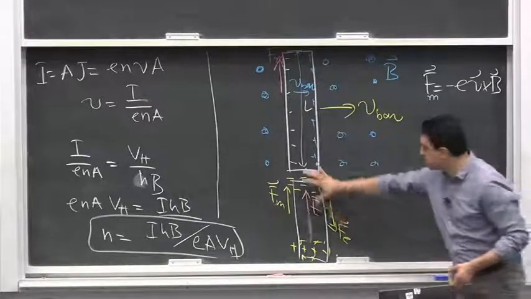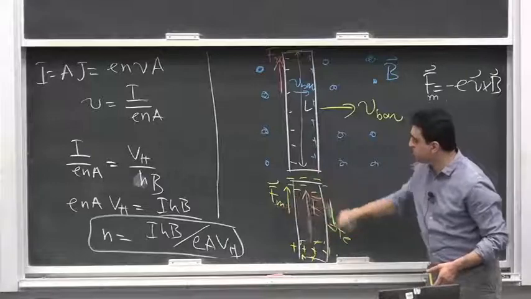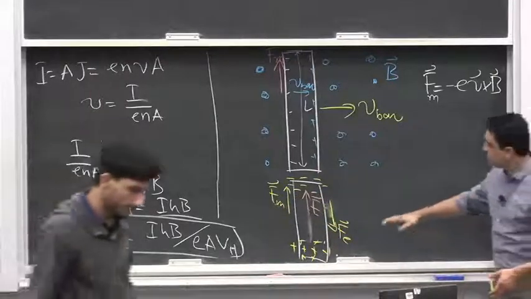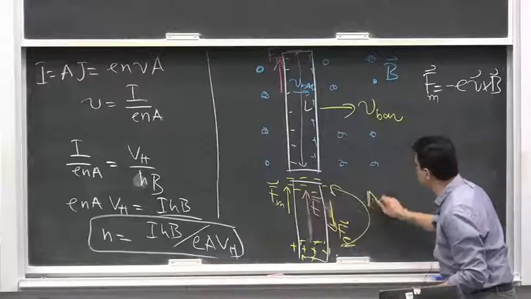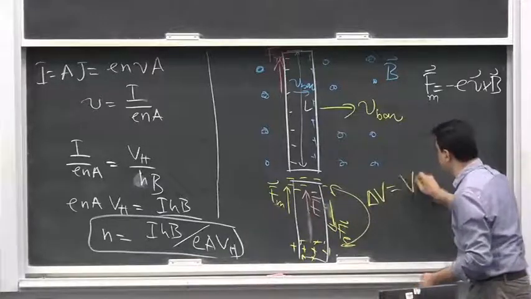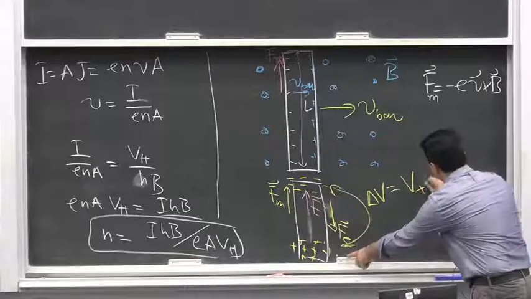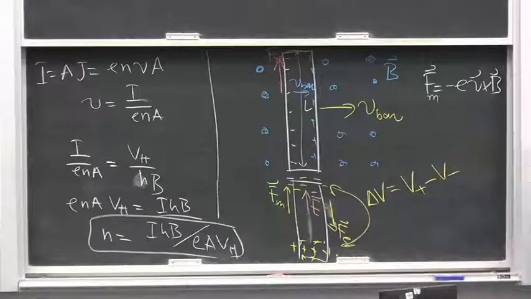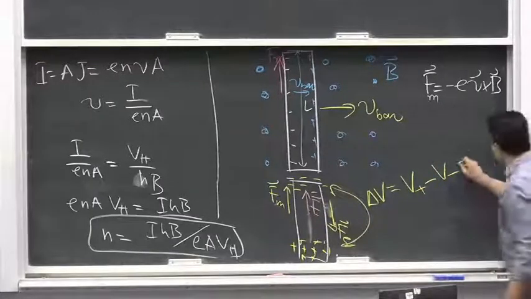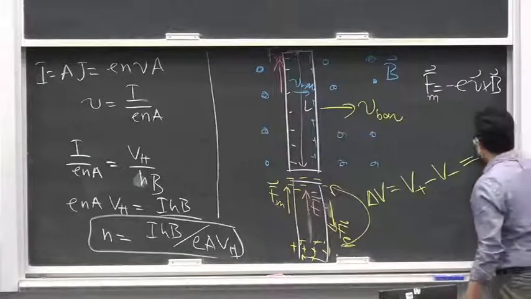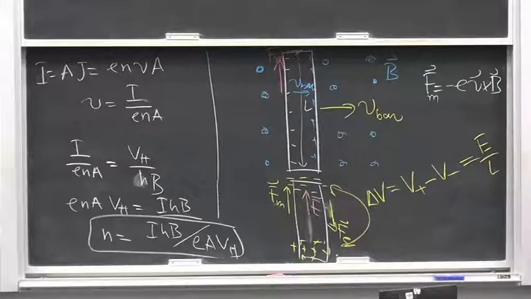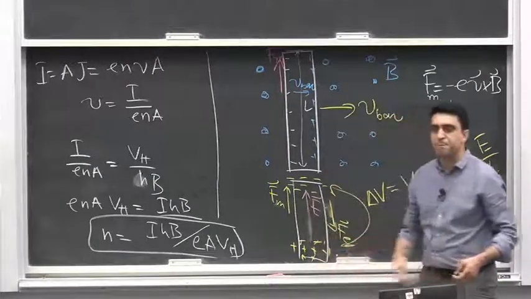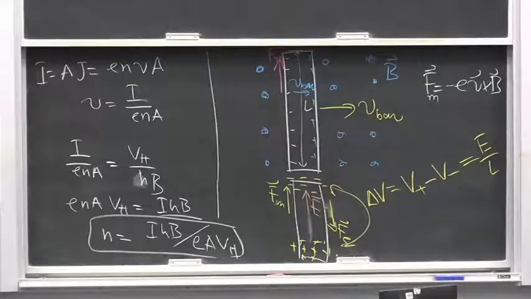So you have this kind of equilibration between the two forces, and once that occurs, you have a net potential drop across these two. So you would have a net potential given by the potential on the positive side minus the potential on the negative side, and that would be the electric field times L, where L is the length, where the electric field is the one formed inside a conductor.